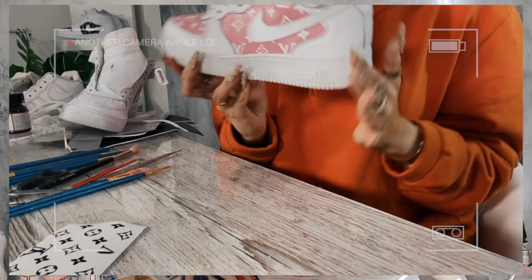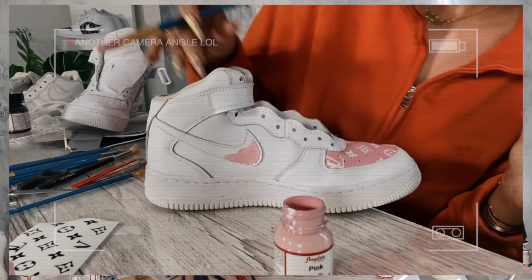So it's kind of different, but you're keeping the pink theme. Do you know what I mean? I mean, to be fair, this is gonna be relatively easy. I'll try and be as neat as I can, but I can go back in with the white.